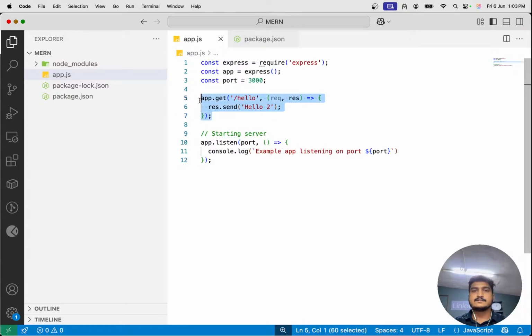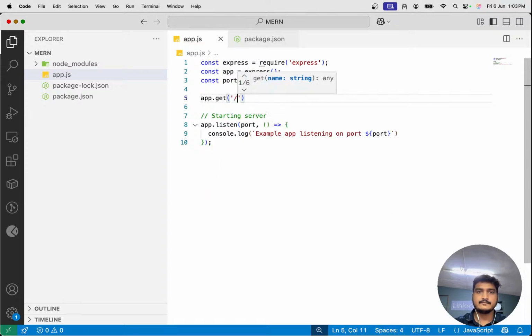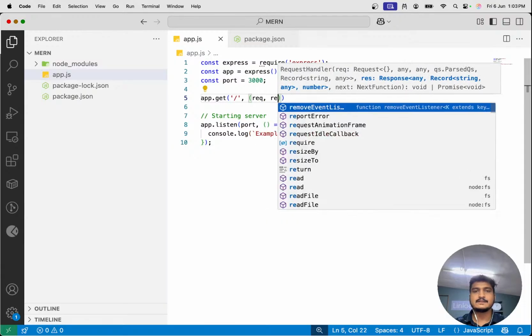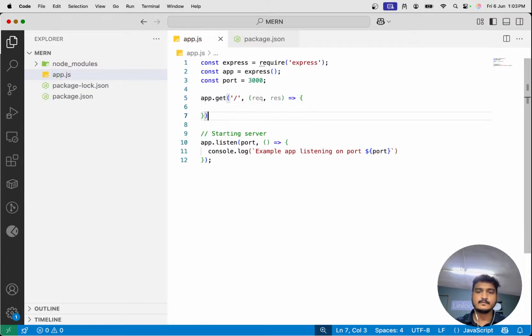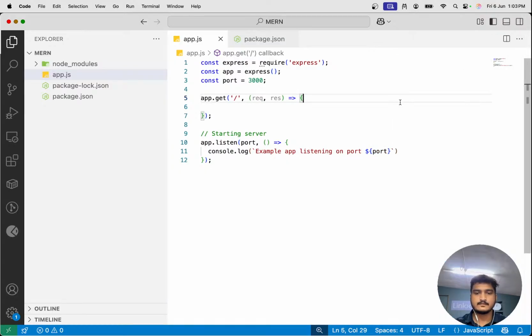So when someone visits our server on the root, with app.get, we will send them a static HTML page.